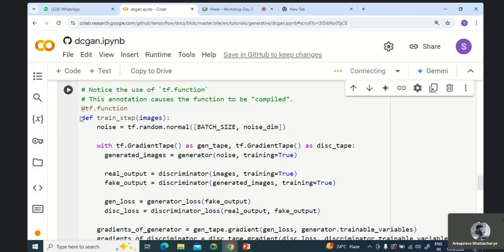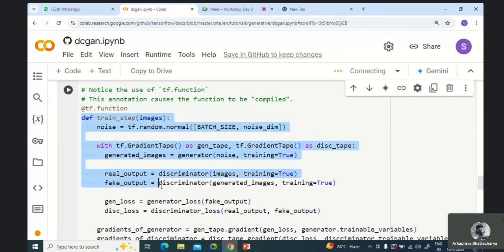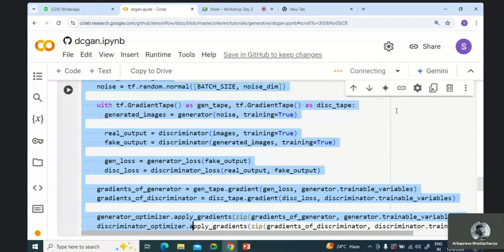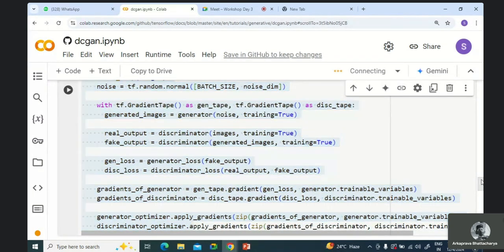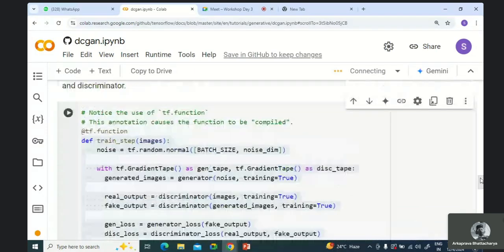I am skipping the above 3 lines because these will be called here. So what we do here is, I'll just move one line before. In this, train step is one training step of your GAN. If you will see, we first take a noise vector from this random normal distribution and whose dimension will be noise dimension, that is 100 length noise vector.